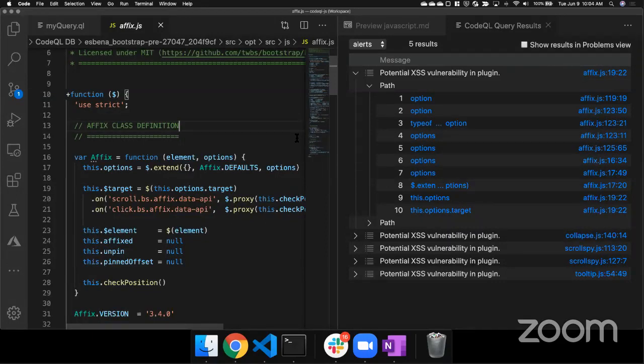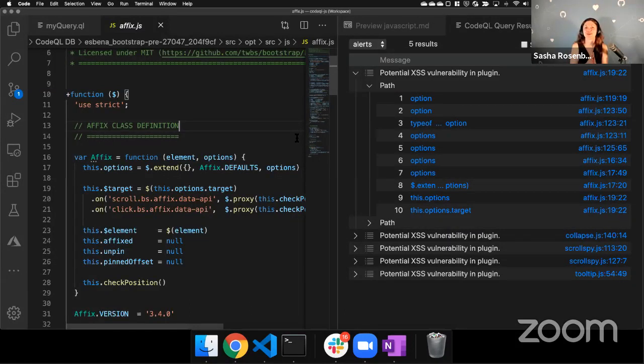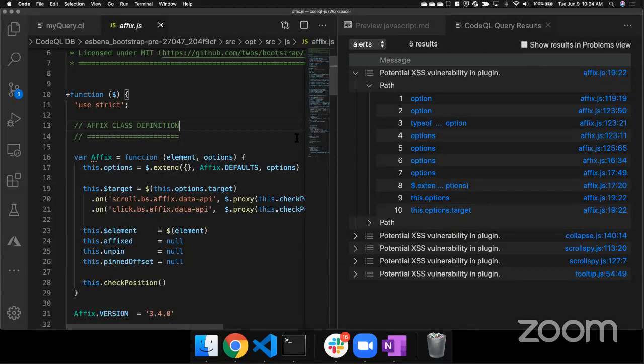Are there any metrics out there that one could use to limit the amount of queries that they want to run for an enterprise? I should know the answer to that, but I don't. But I believe you can. You should be able to select the queries that you want to run. Okay, thank you. But this is an excellent question. I should get back to you on that. Thanks.